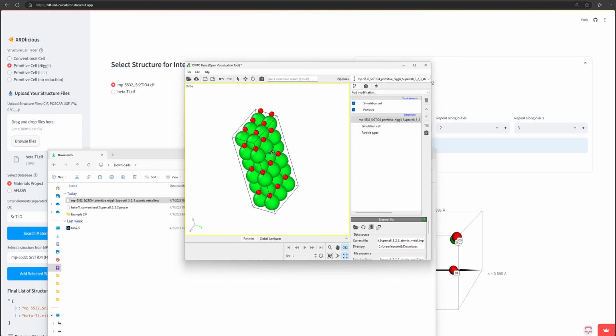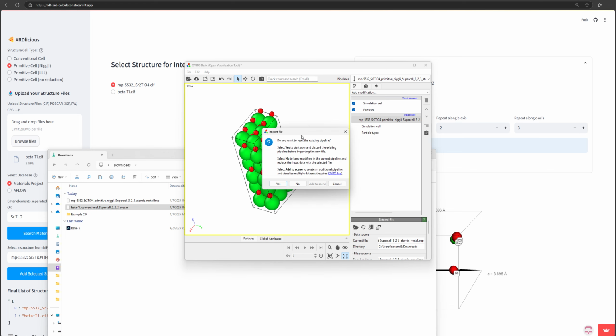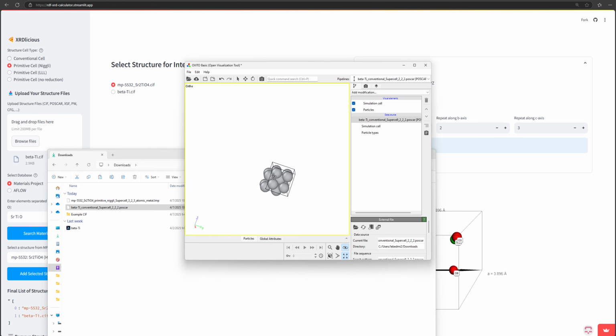So you can see it's correct. And then the beta titanium, it is a conventional cell with 2 times 2 times 2. So also you can see it was correctly created.